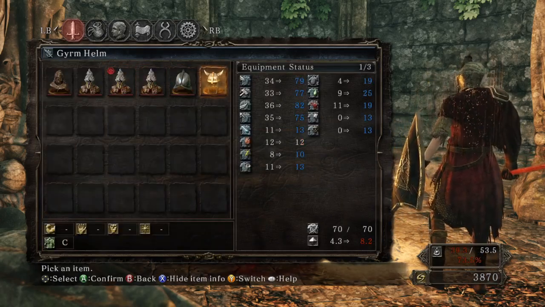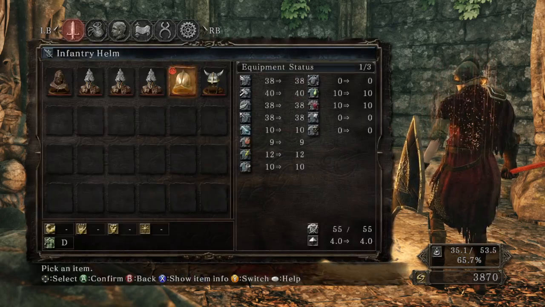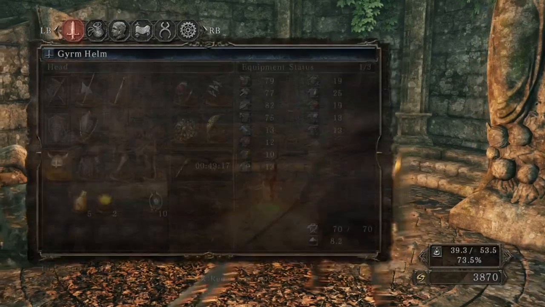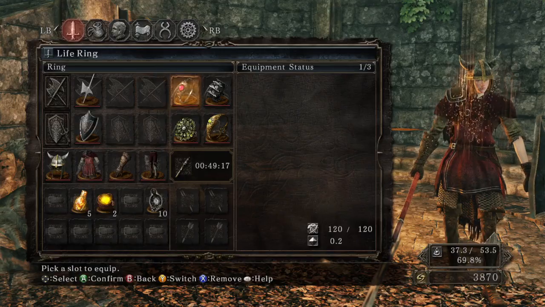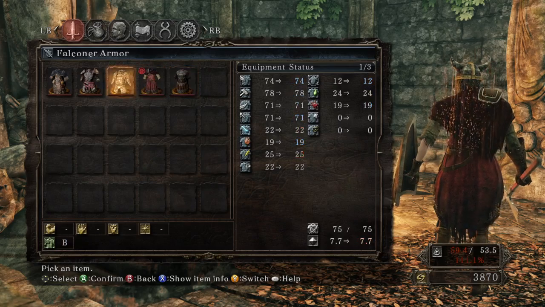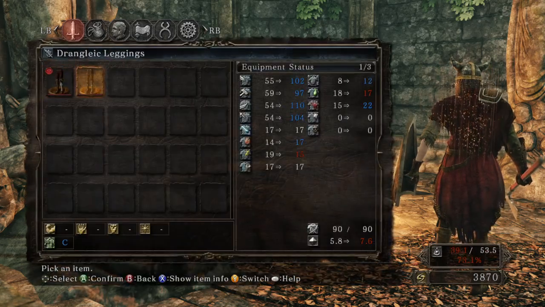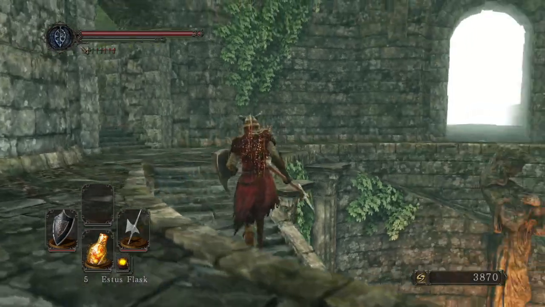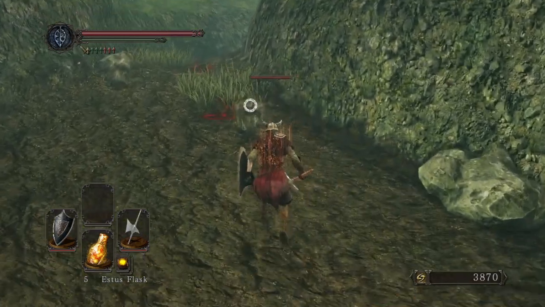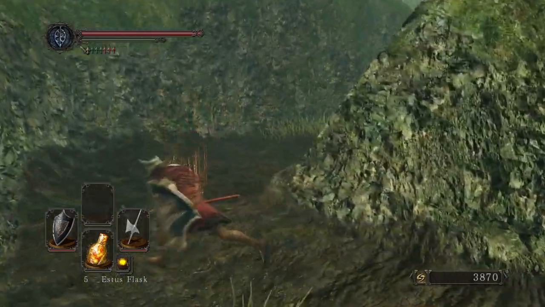Did we get any sort of new helmet? Germ helm. Thing is, if I put on this germ helm, it just barely keeps me out of, what's it called? The woods there, and I'm assuming this is where we need to go. So can I fight these guys? Or do they just run away? Oh, okay.